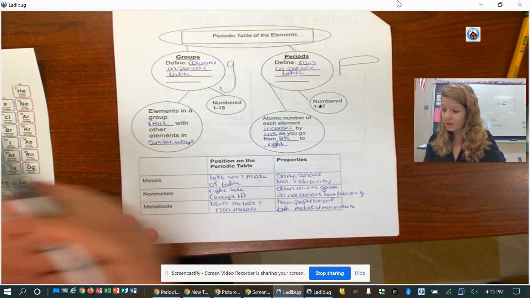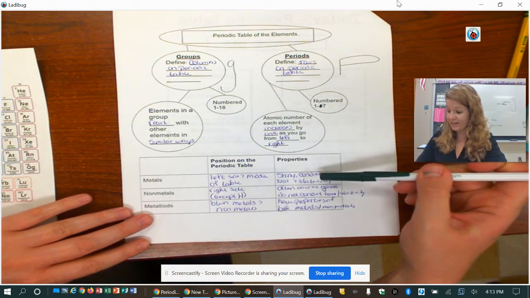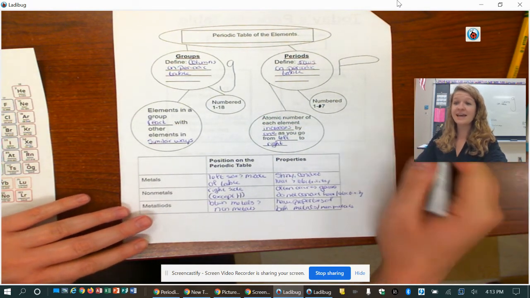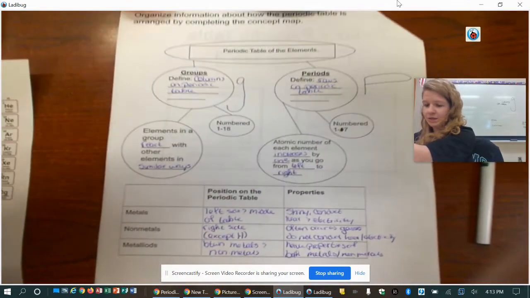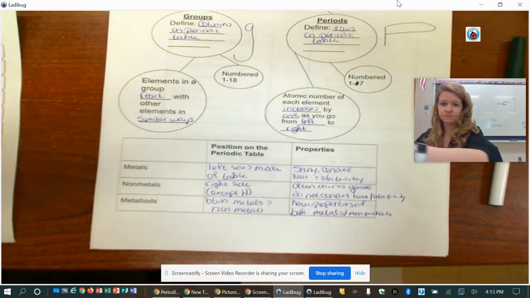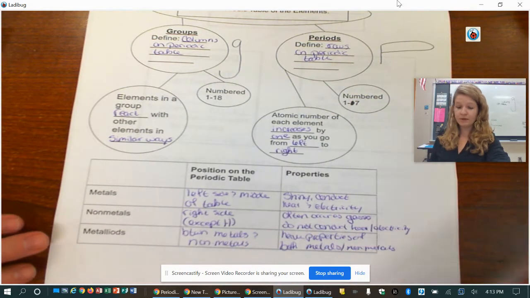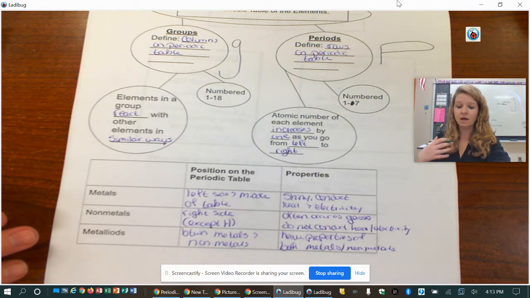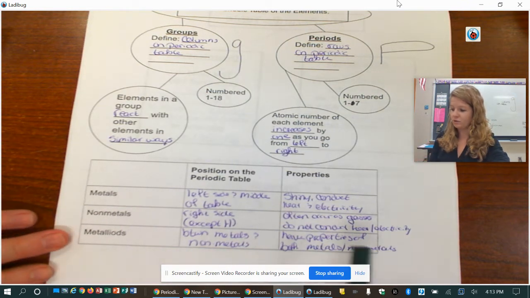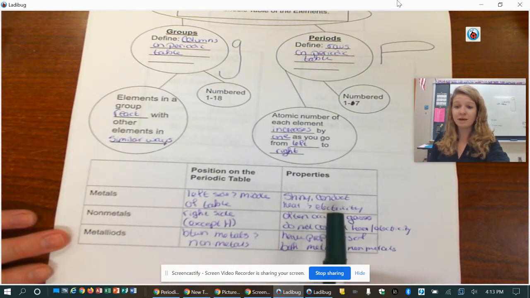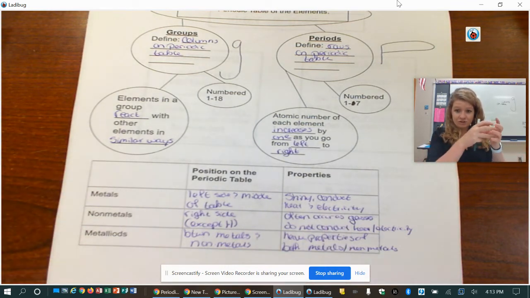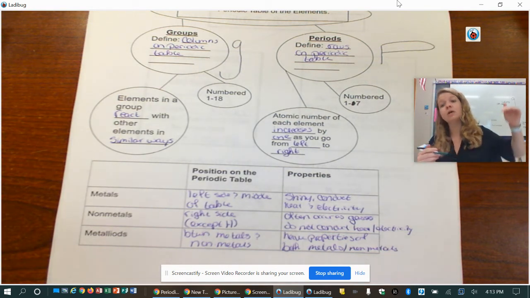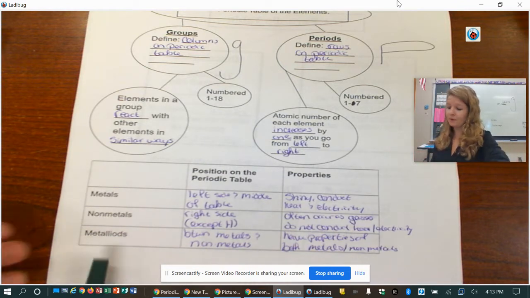It's what's around us. Your metals are going to be shiny, and they're going to conduct heat and electricity. So think metal, right? They are shiny. Think of aluminum or steel. They are shiny, and they are going to conduct heat and electricity. That means heat and electricity can travel through them. Think of anything that can electrocute you, or a pan. If you grab a hot pan, it's hot because that heat transfers through it, okay? So those are our metals.